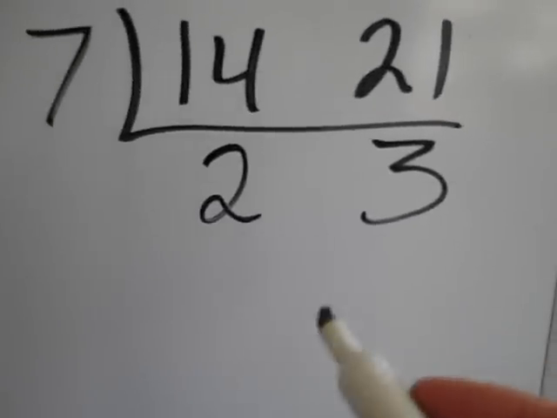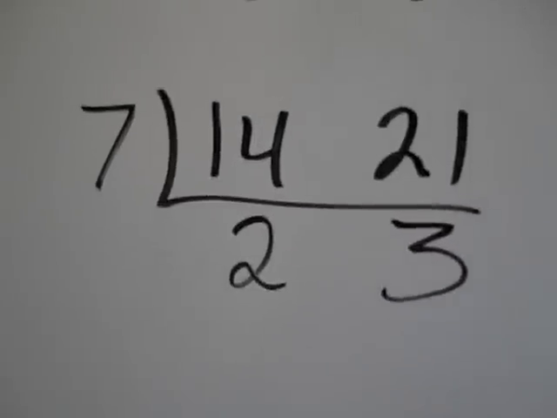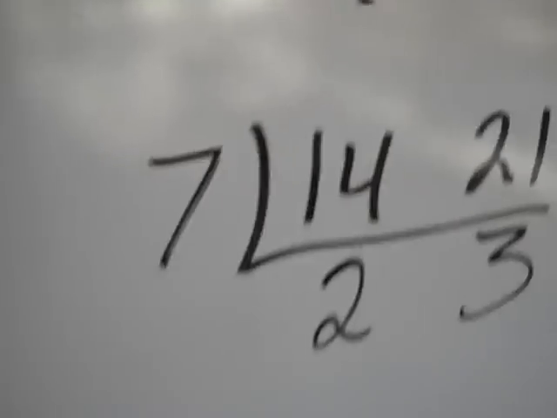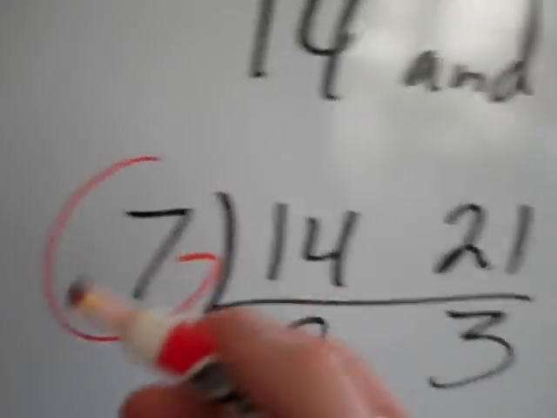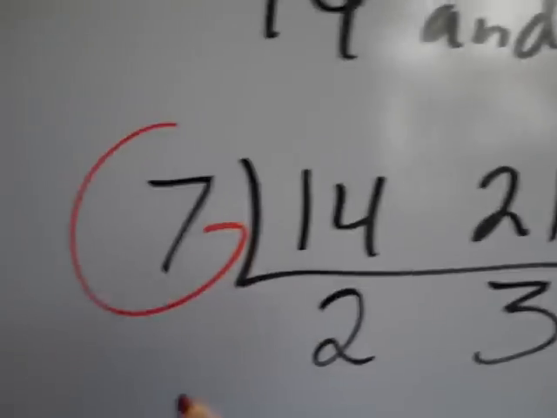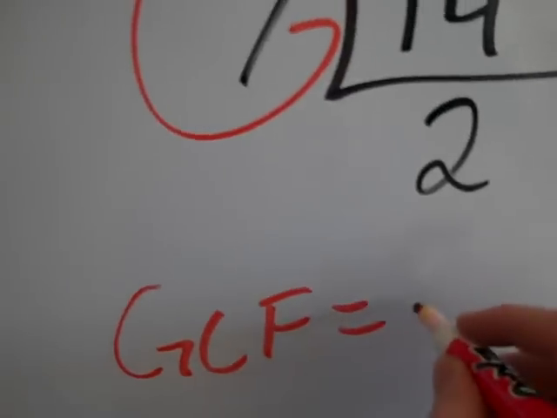7 goes into 14 twice. And 7 goes into 21 three times. Now, 2 and 3, I can't factor anything out. So here's an example where the only number that I got out was 7. Well if you can only divide these numbers by 7, then that is the greatest common factor. I mean it literally is the biggest number that can go into both of them. That number is 7. So the GCF here is 7.